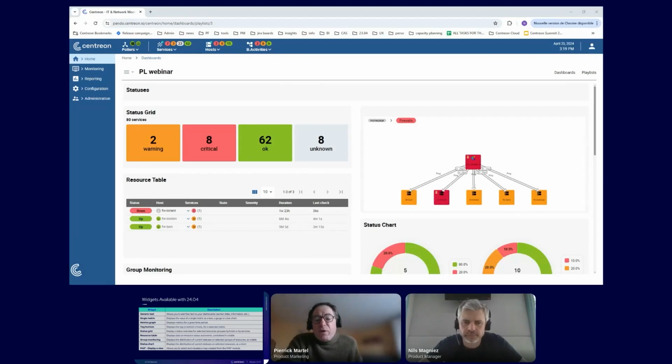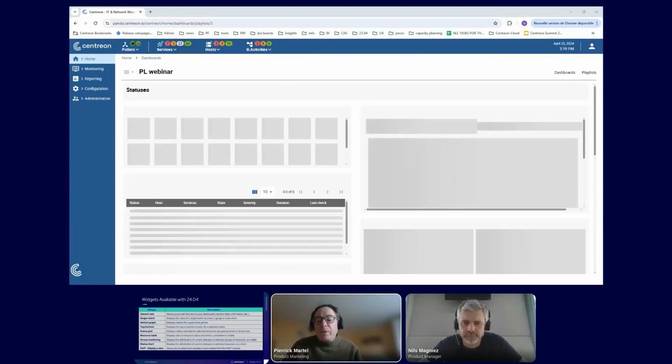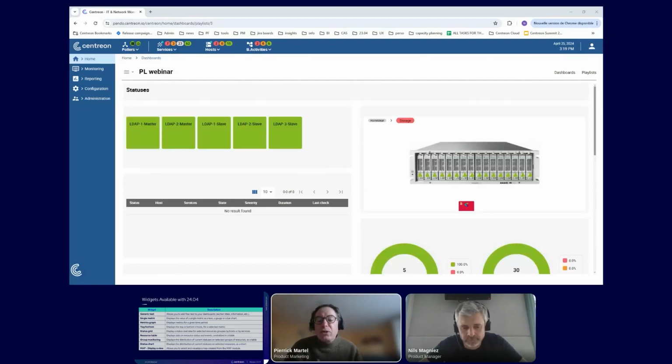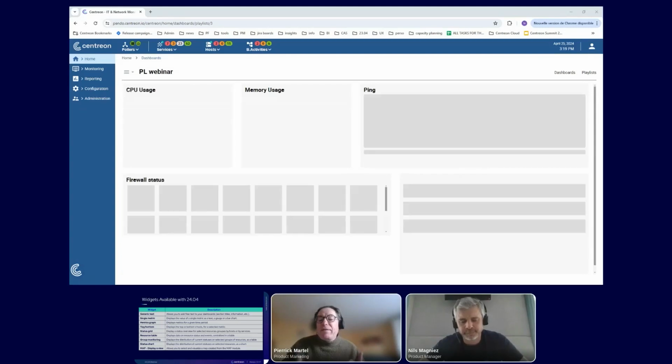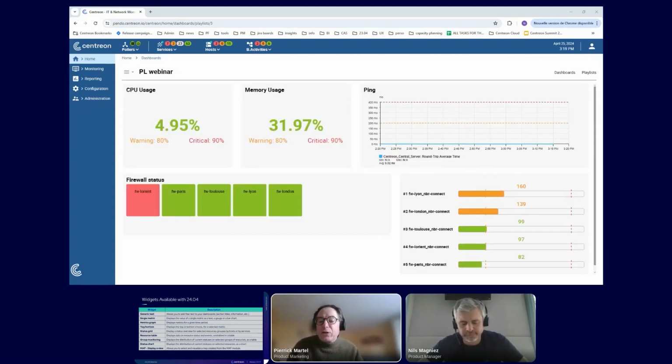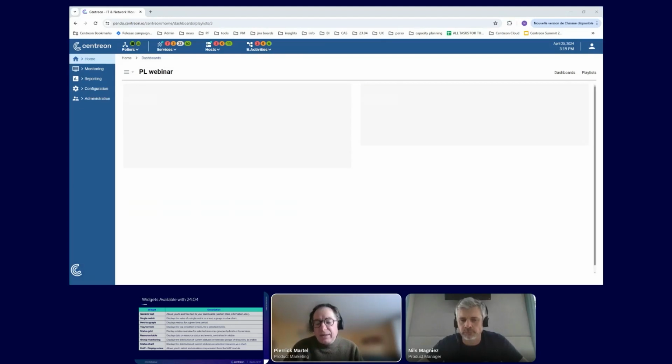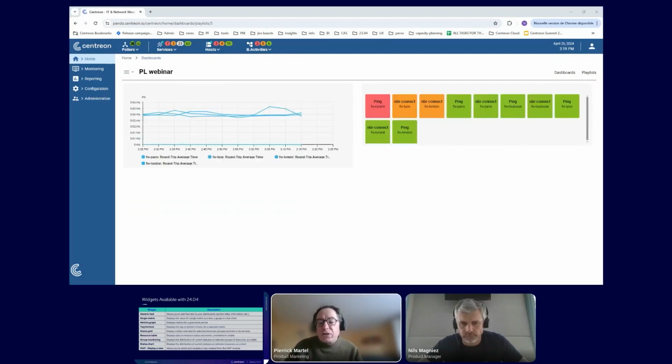Now, this is very, very nice and much more modern than the traditional custom views. Can we just reassure everybody that we are not removing custom views anytime soon? Because people have invested a lot of time creating their custom views, and obviously they still work on 2404, no problem. But our R&D investment now is on this new dashboards feature, and we will announce it in the coming months and coming releases.